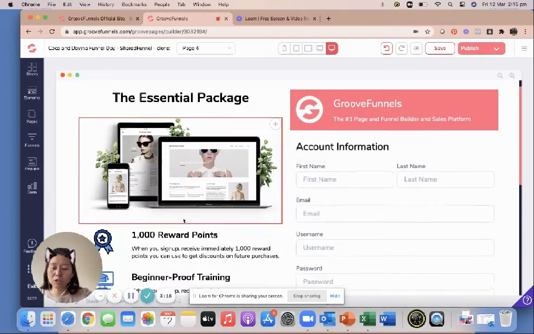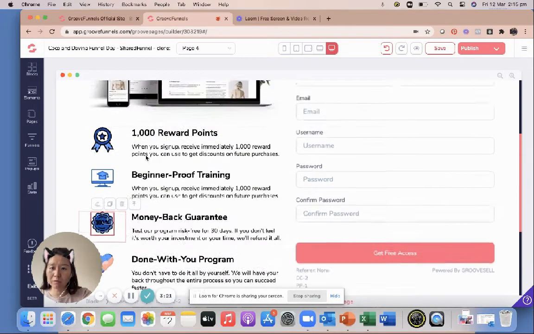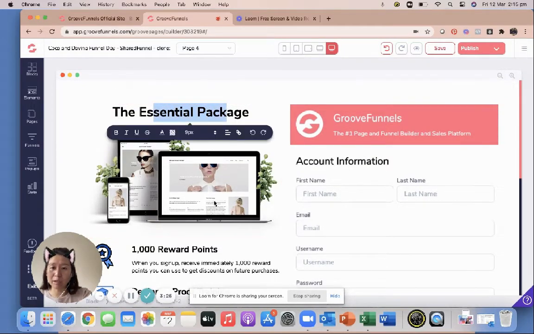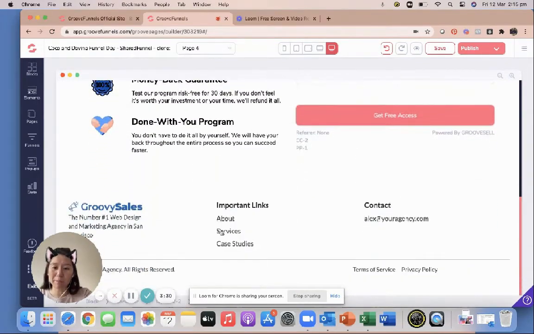Now, I'm not going to change anything in here. You can actually put your own text in here, put your own graphics if you like, and then put your own picture in there, and then put your own text up there as well. So that's up to you, right? That's the beauty of using a pre-built template, and anything else you don't need at the bottom, you can delete it.